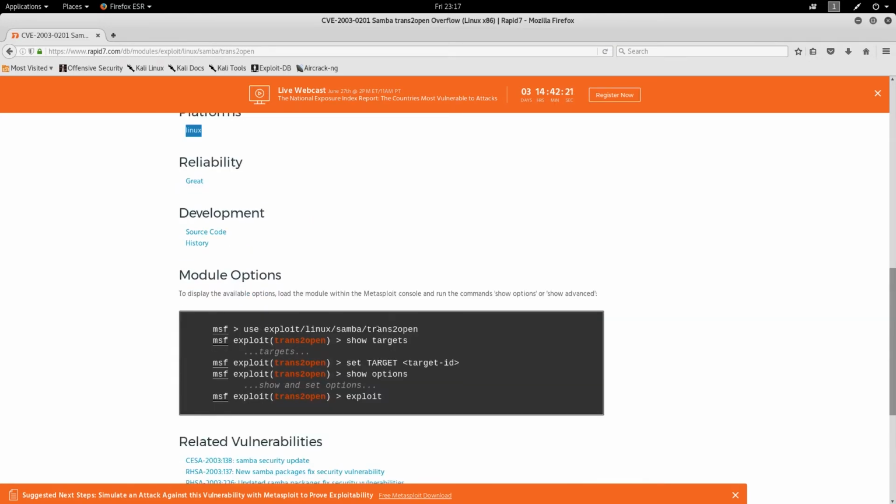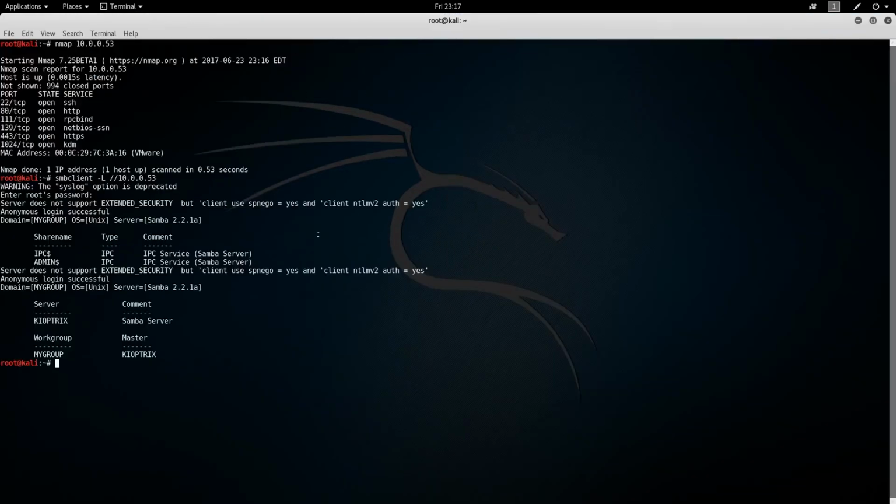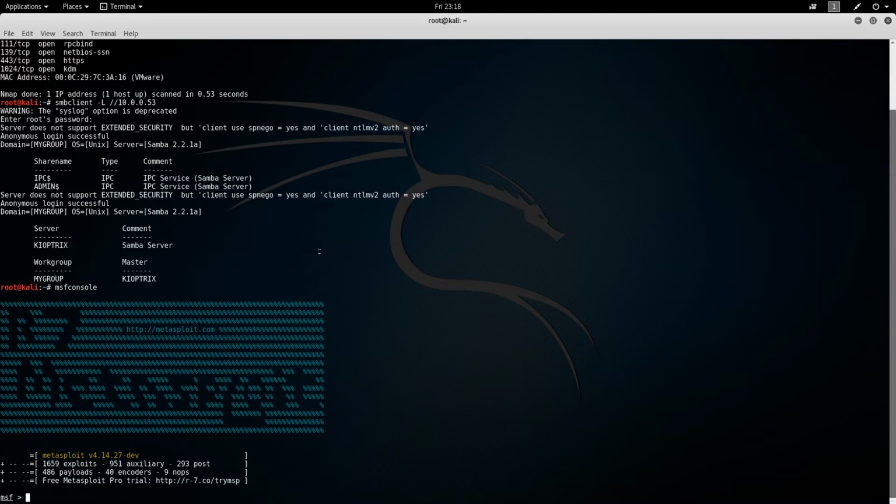So what we're going to do is just copy the exploit path, and then we'll close out. We'll head over to MSF console and set up MSF console to go after the server. Alright, so now we've got Metasploit up and running.